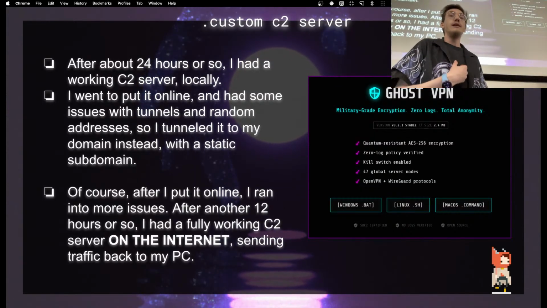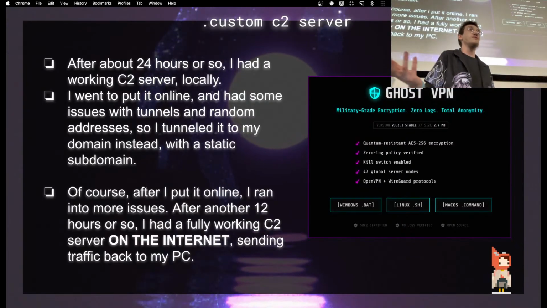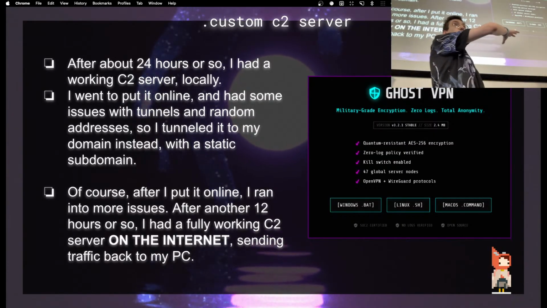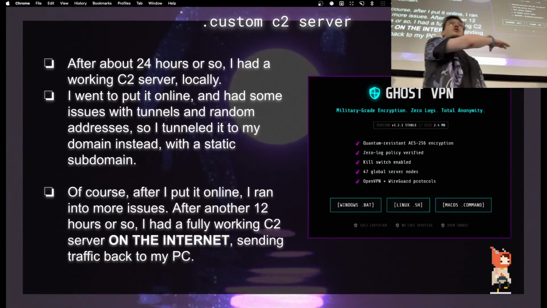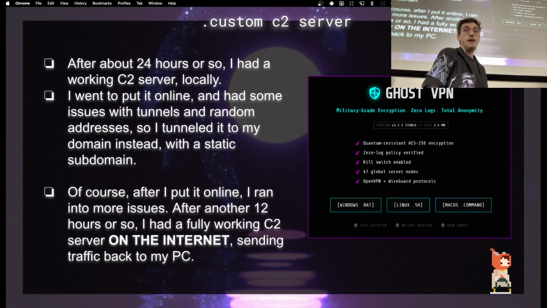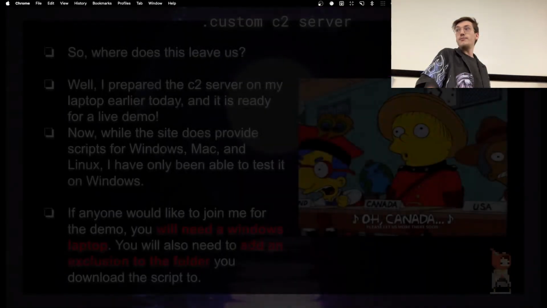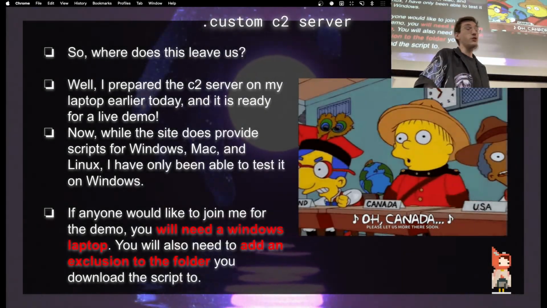Versus my script, when you open it up, you'll see it's just a bunch of base64 that's executing. So this is not an uncommon way to get software downloaded on a computer, but it can be a common malicious way for that to happen. So yeah, that's pretty much the presentation. We can do a demo if you guys are interested.